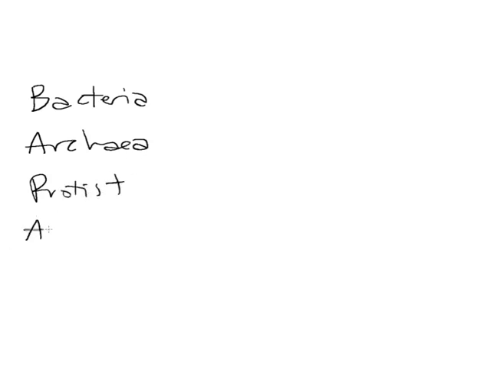So if we write down all of the kingdoms and domains: bacteria, Archaea, protists, animal, plant, and fungi, and you want to look at what are the general characteristics. Let's look first at how they're organized, okay? So their level of organization fundamentally comes down to whether they are single-celled or multicellular.